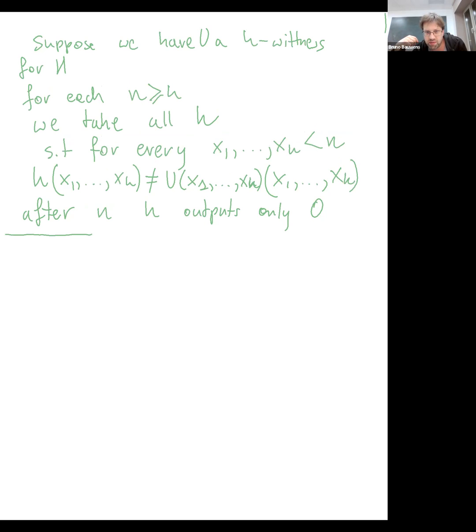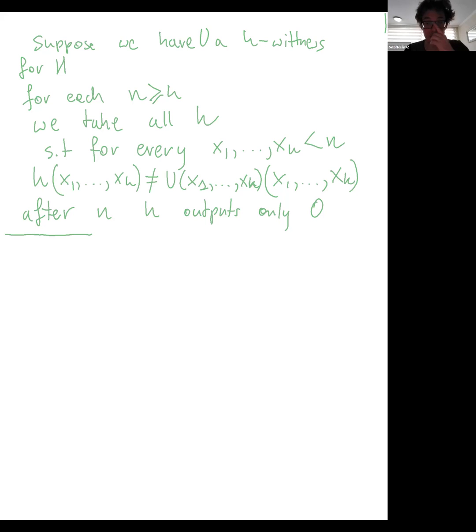Sorry, just Bruno, but can you say why it has bounded VC dimension? It's easy, it's simple, but it's not completely obvious. Can you say why? Because VC dimension means that for every k labels we have all possible functions, and we said that even for a computable function, there is one function you cannot make from H by definition of the k witness.